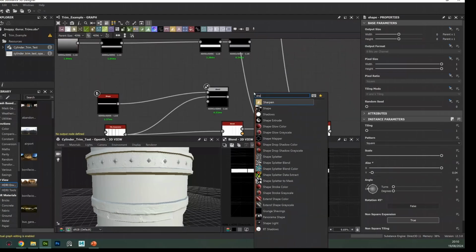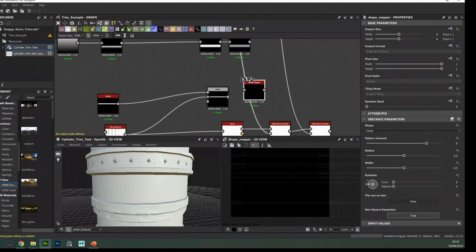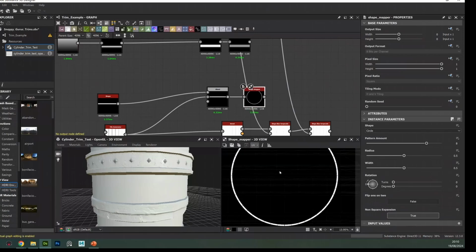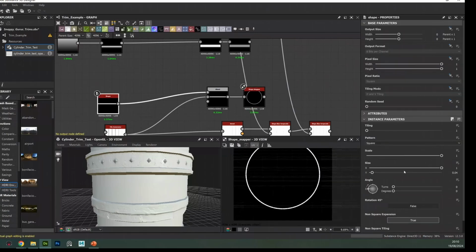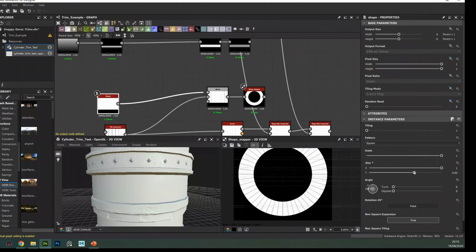Then I'm going to use a shape mapper, which will allow us to map this to some UVs. So something like this.